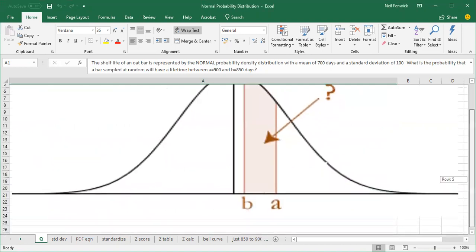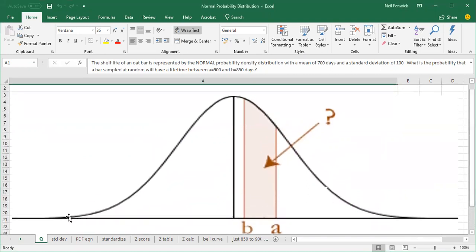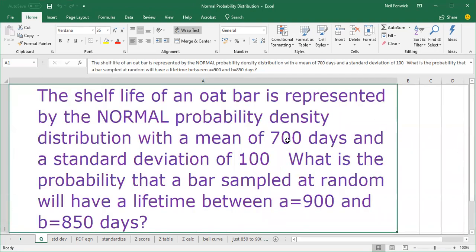So what we expect to plot out in a normal distribution, if we plot the probability against the number of days, is a bell-shaped curve. The mean gives you the peak value on the curve, which will compute out to be 0.4 or 40% probability of picking out a mean value. And what we want to do is effectively find the area under this curve between 900 and 850 days. In reality, this area will tend to be more at the higher end of the curve if we're using this example of a mean of 700, standard deviation of 100.